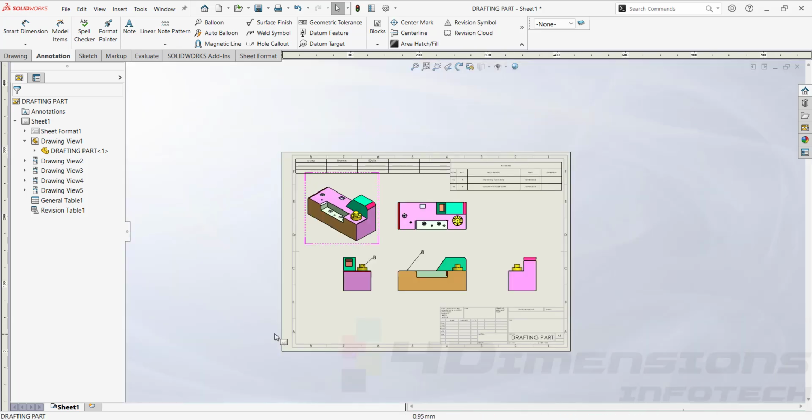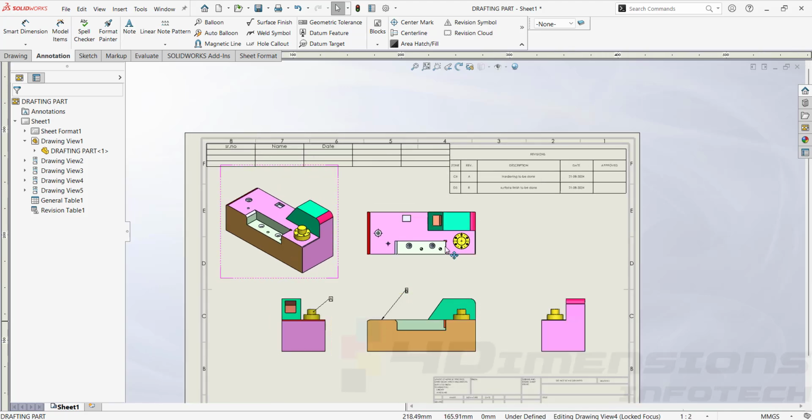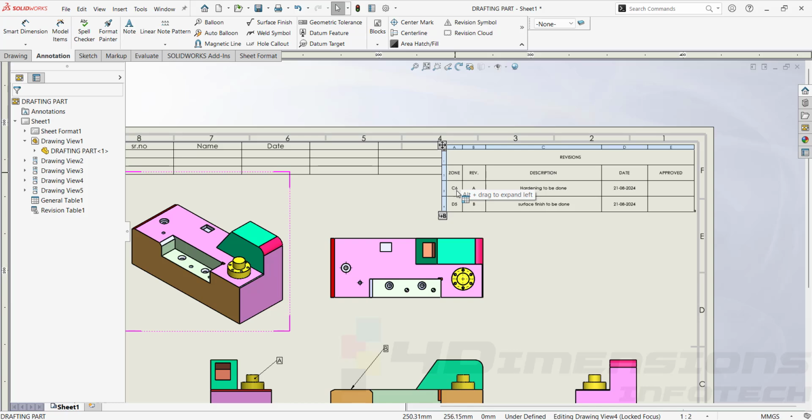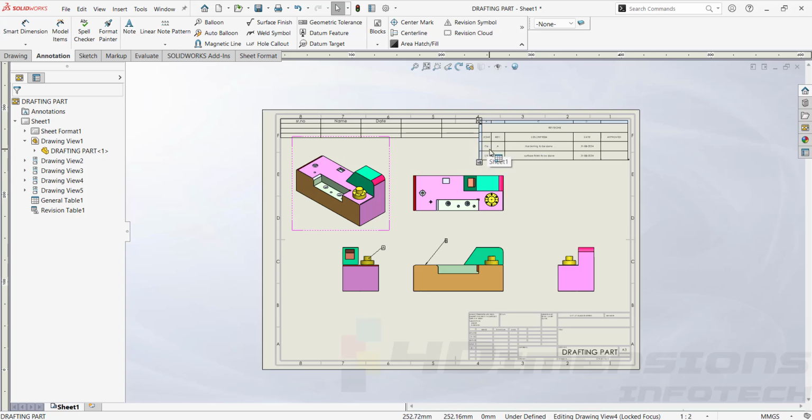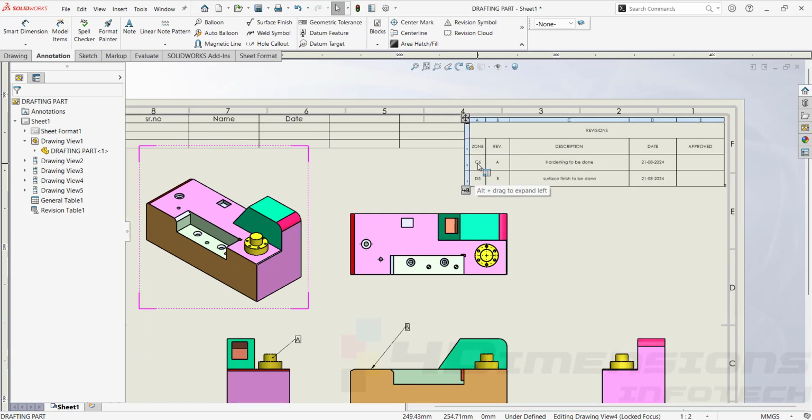Now this sheet size is A3 and it is a bigger size. So you need to locate that particular revision. For that one option is given, that is zone option. You can see it is showing C6 for that first revision. So you can locate that revision here by seeing that zone, that is C6.